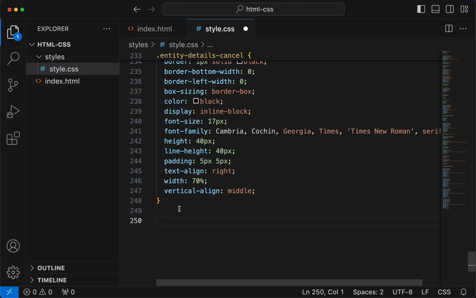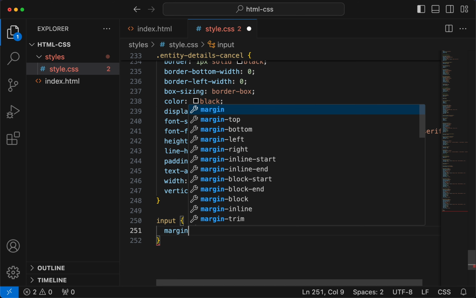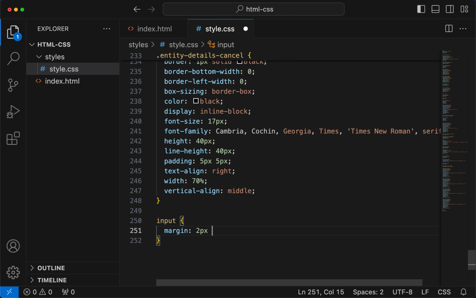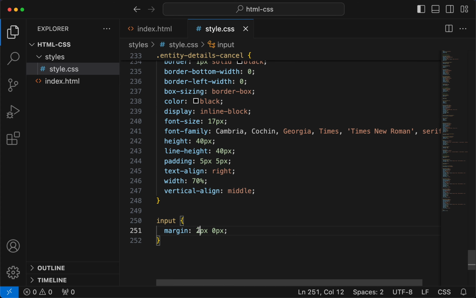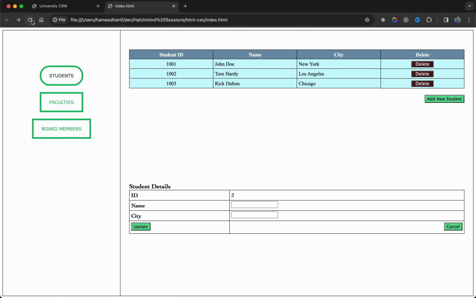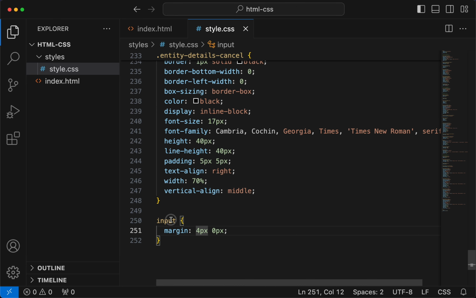Or top and bottom 2 pixel, left and right 0 pixel. Okay, now it's done. So for the input I have given this.